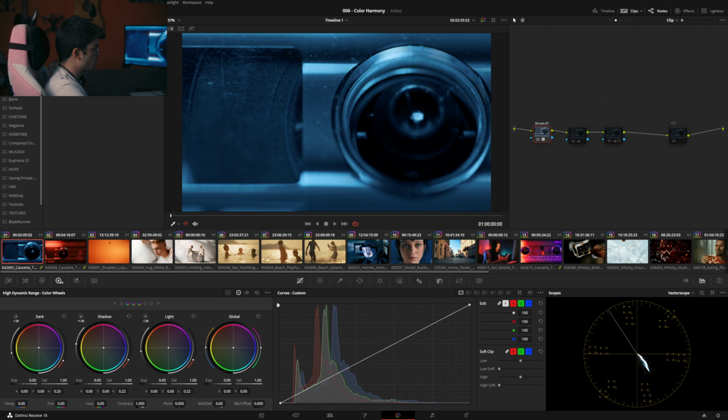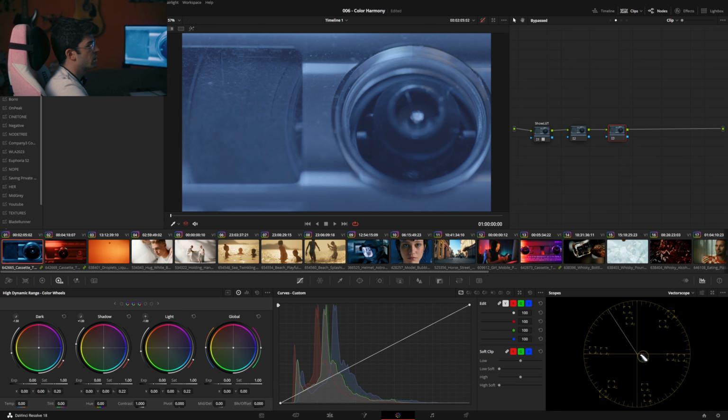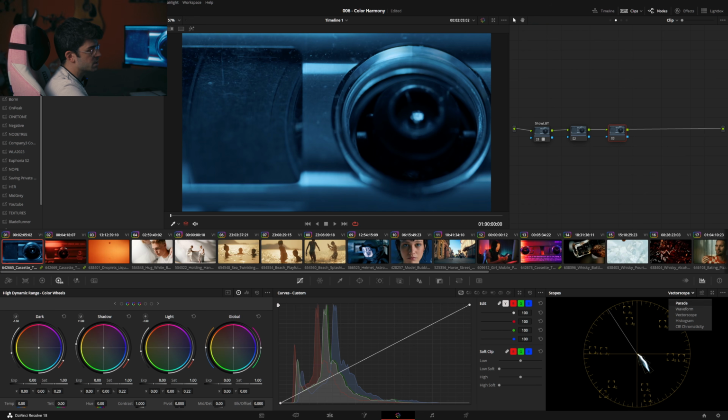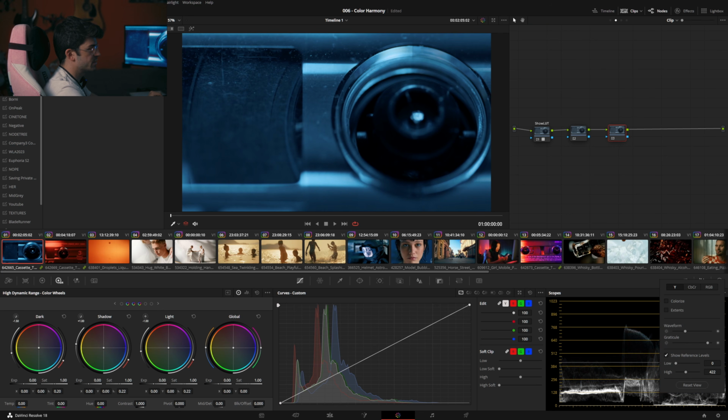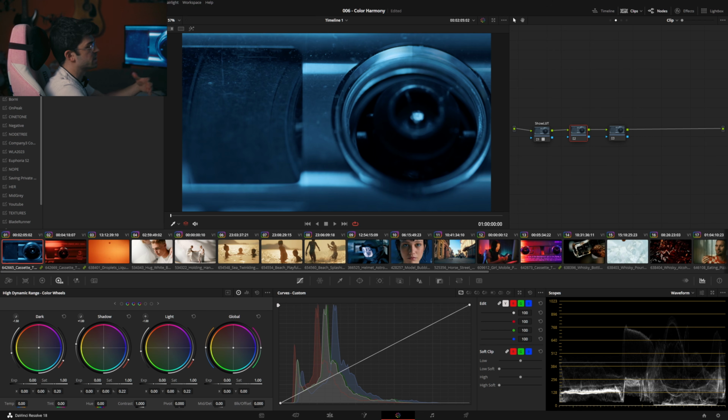Now let's also create a new version. Okay, so I can reset what I did here, here, and here as well. So let me actually take out this node. Whenever I have a monochromatic color scheme, the first thing I tend to do is, if we look at the log, we can see that we have a bit of detail there that we might want to recover. So we can simply take out our waveform, which in this case I usually like to have set to just my luminosity. And you can see effectively we're a bit crushed in the blacks, which might be okay in some cases, but in this specific case I just feel like it's a bit too much.